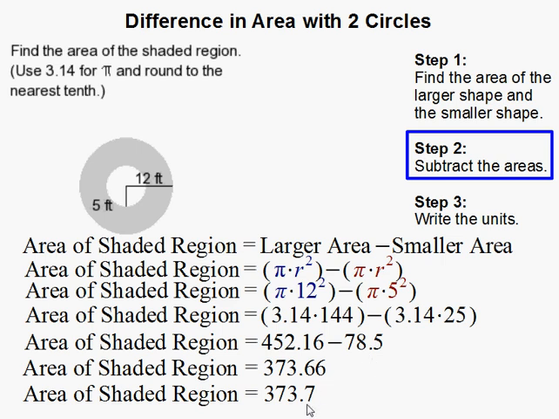So I went ahead and rounded this to 373.7 because the digit to the right was 5 or more. So that means you add one to the digit to the left.